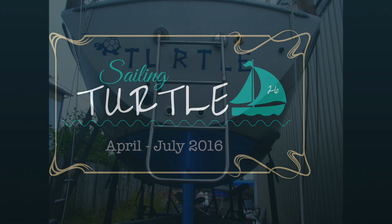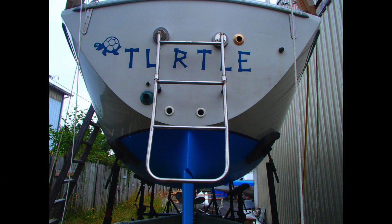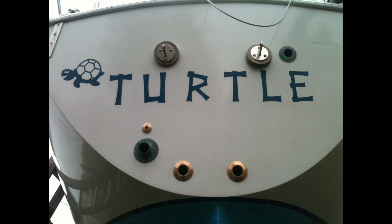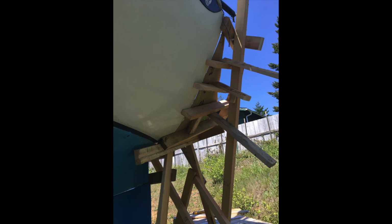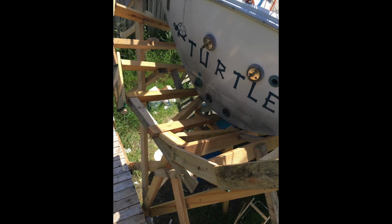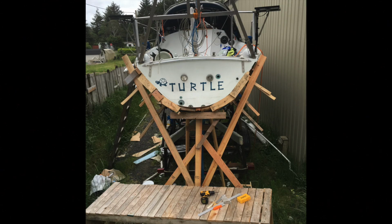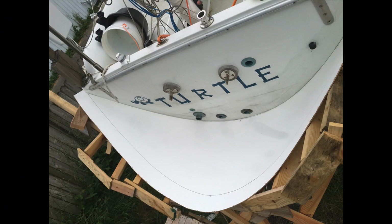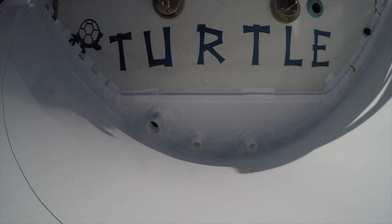Our boat came from the Ericson factory with a nice little ladder on the back, but it just wasn't gonna give us access to the water like we wanted. What I really wanted was a sugar scoop, so I set out and designed the perfect addition to the back of our boat. It was a daunting task and really involved, but with my background in boat building, surfboard making, and even outrigger canoes, I felt pretty comfortable tackling a project like this.